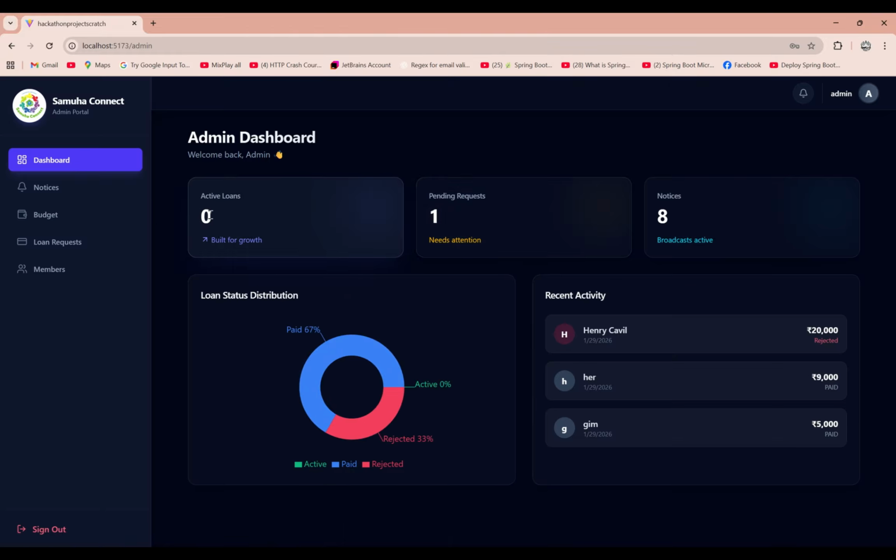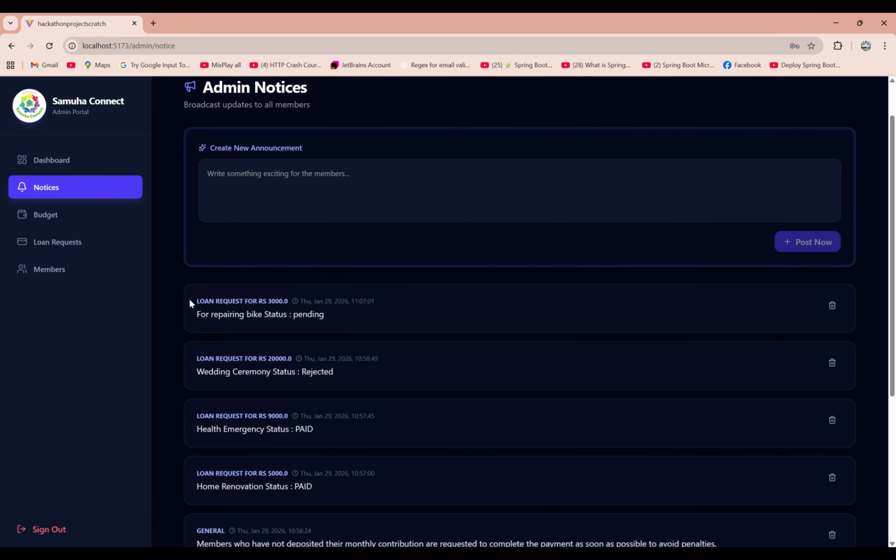It will show pending requests and everything here in this dashboard, and it will also show the notices. See, we have just requested a loan for 3,000 rupees for repairing a bike, and the status is pending.